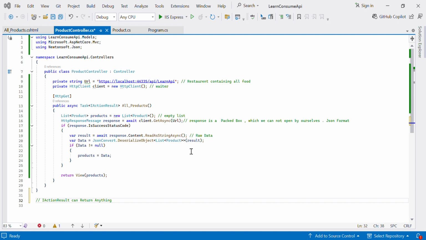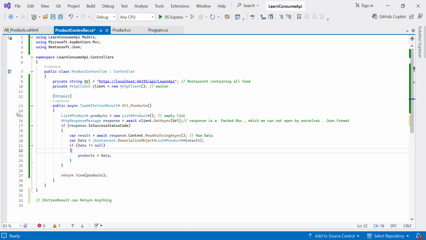It basically returns these things only, like status code, data, and all. And it performs a specific task basically. So this is the difference between IActionResult and ActionResult. I hope this video helped you understand all these things.